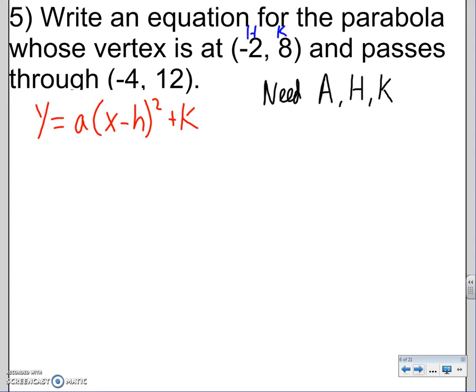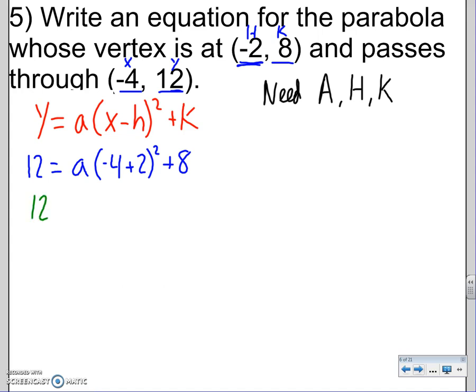So to find a, use this other point because we don't have it yet. It didn't show us. So this I'll call x. I'll call this y because this is another point. If you plug it into our formula, y is 12 equals, we don't know a, leave it alone. X is negative 4. So there's 12 right here. Negative 4, that's x and y. Minus h. So change the sign of h. So make that a plus 2. Squared. And then plus k, leave it alone. So that's plus 8. All you gotta do is just simplify this.